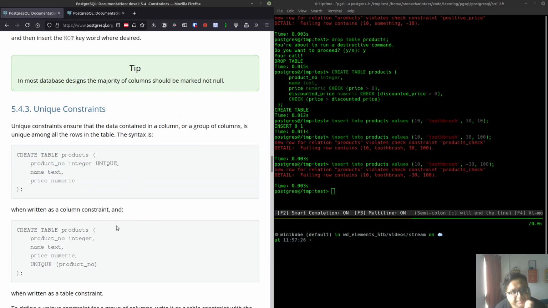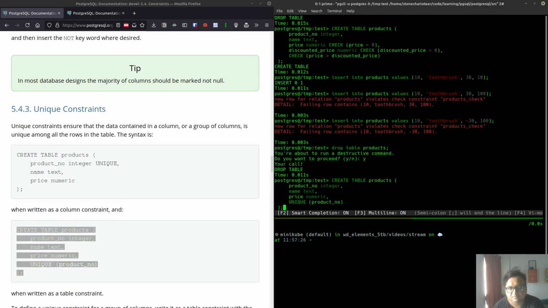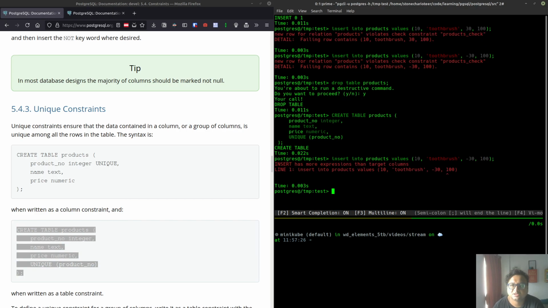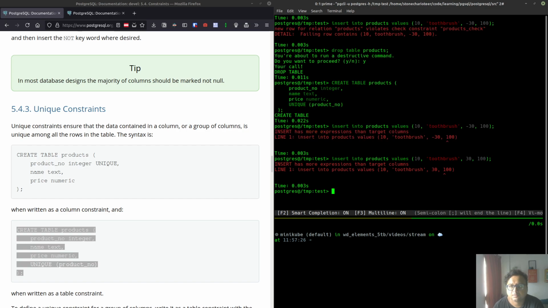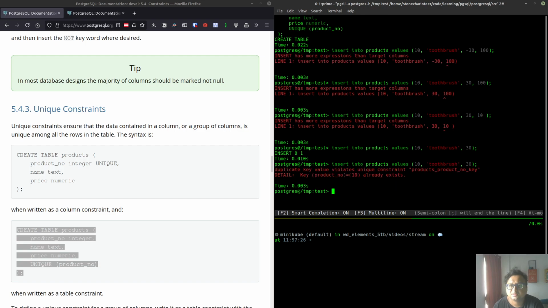So you can also say this. So let's say drop table products, insert into the table. So that is not discounted price, it violates the unique constraint.